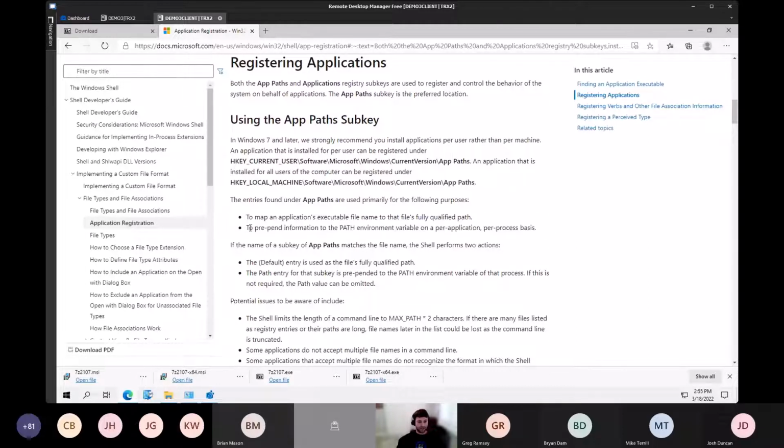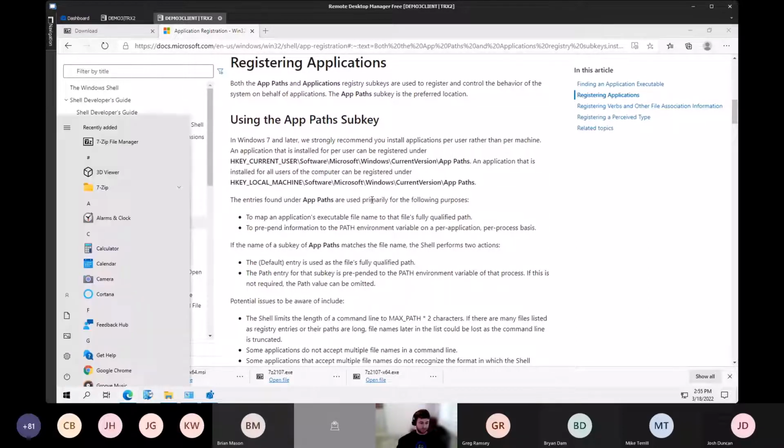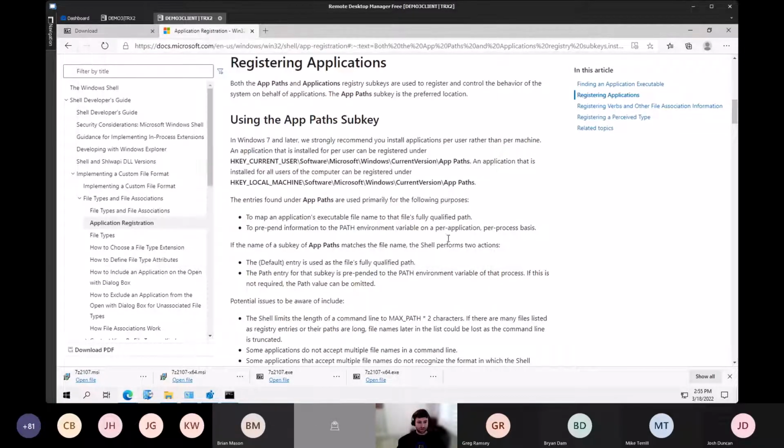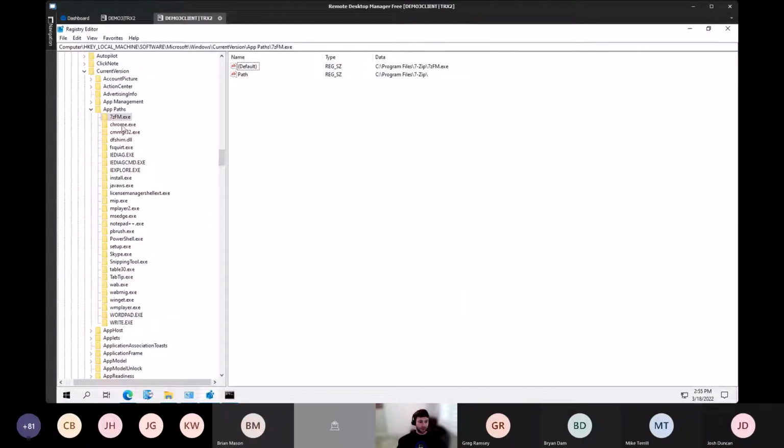I didn't find this to be true, because if it was, I should be able to open CMD and just run 7zFM.exe, and it should just work, but it doesn't find it. So I don't understand why it says it should prepend the information to the path variable. But either way, many apps do register themselves here, and you can use this as an easy detection method for registry.